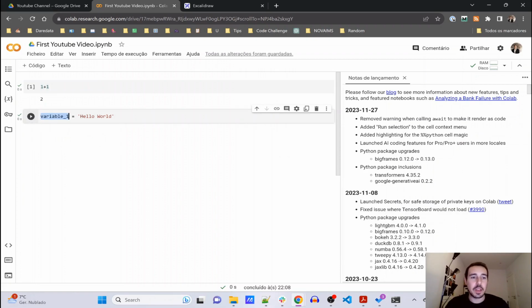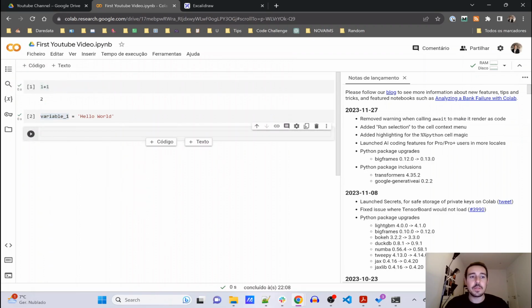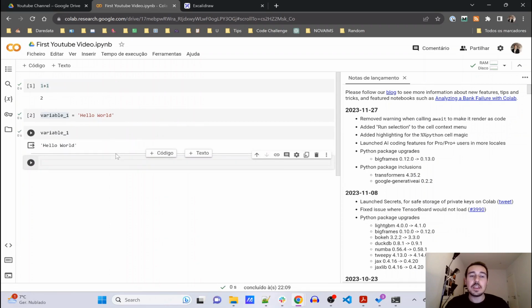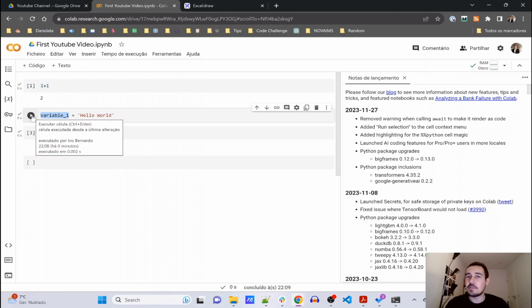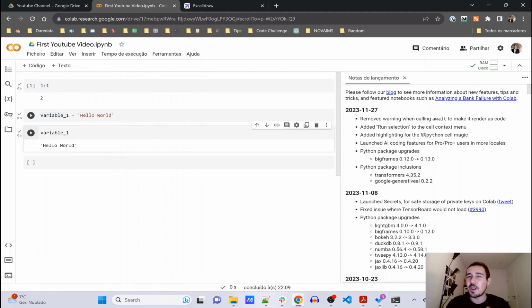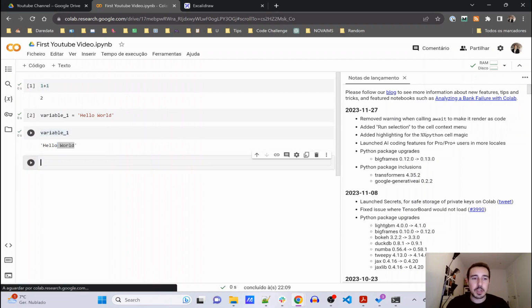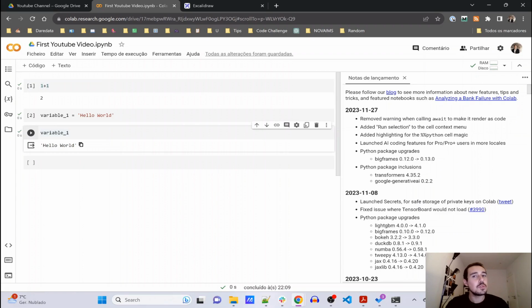But what we will have, and I'm going to pick up this variable 1, add another code cell, what we will have here in the variable 1, I'm going to write it, is the returning value that is stored on our variable. Okay? We'll have the string that is stored on our variable 1. And as you can see, we have here hello world, so very cool. And now we are able to use Python code in our computer, although it's not our computer that is interpreting it. Remember, it's very important that you understand that.